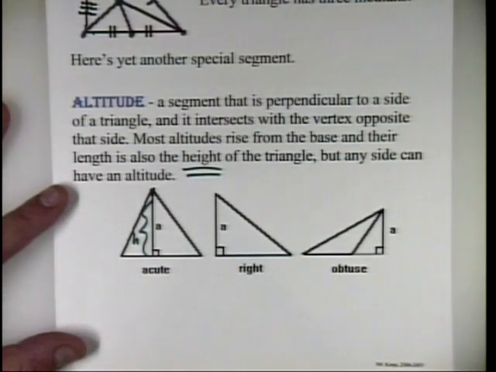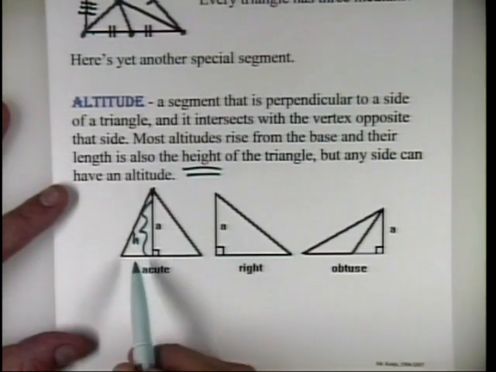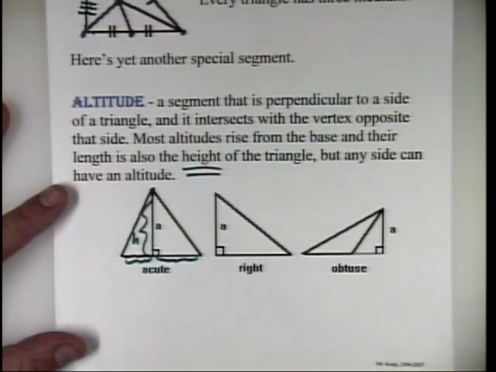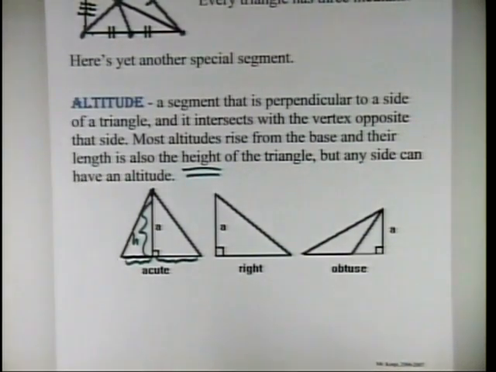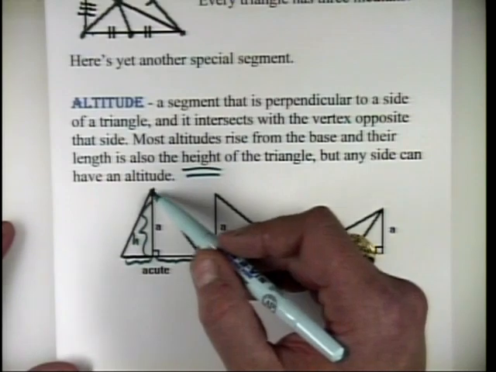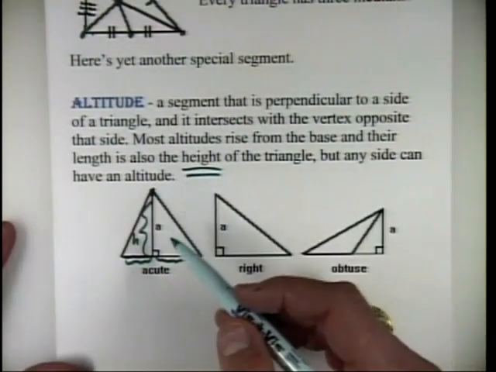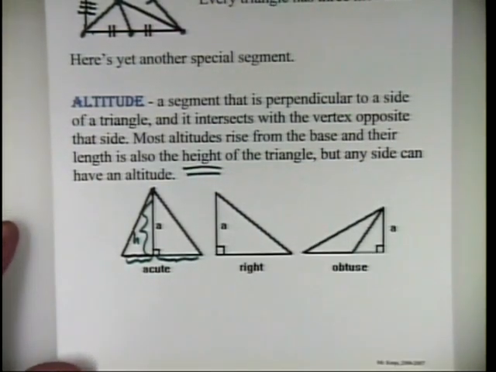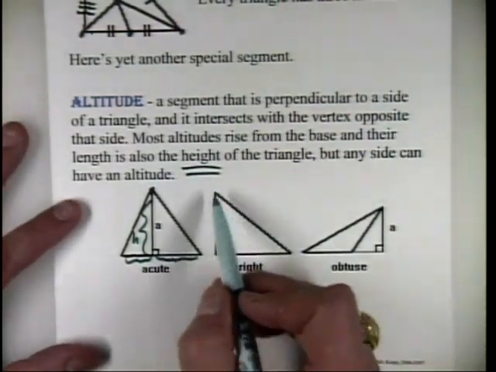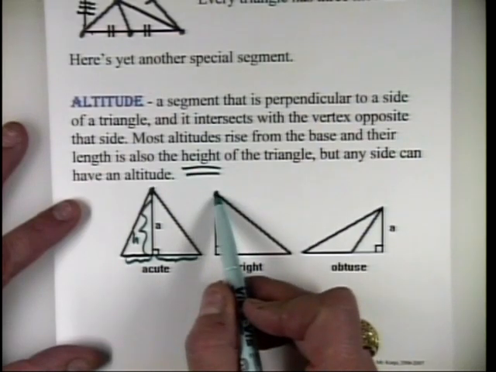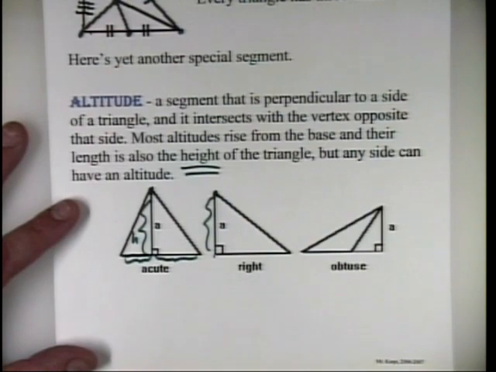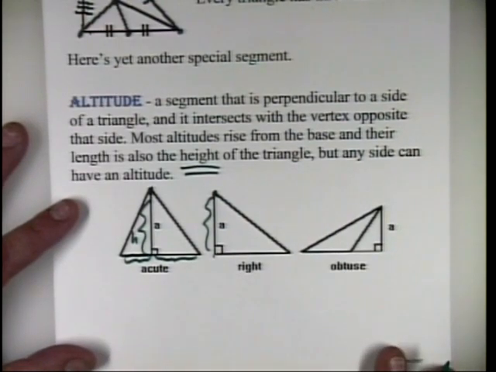Now notice why this is not a perpendicular bisector, because this segment right here and this segment right here are not necessarily congruent. They don't have to be the same length. Okay? And that's why it's not a median as well, because a median would come from the vertex and cut it in half. So an altitude is always from the vertex straight down perpendicular to the other side, and it's the height. Now in a right triangle, if I look at this vertex here and drop it straight down, I actually get one of the legs of the right triangle. So in a right triangle, one of the legs could be considered the altitude.